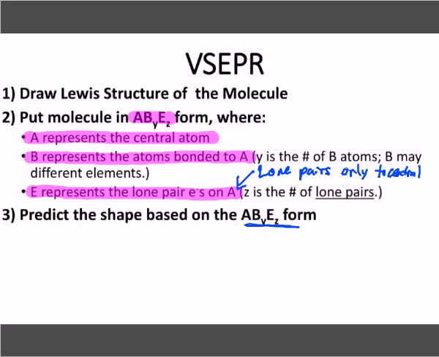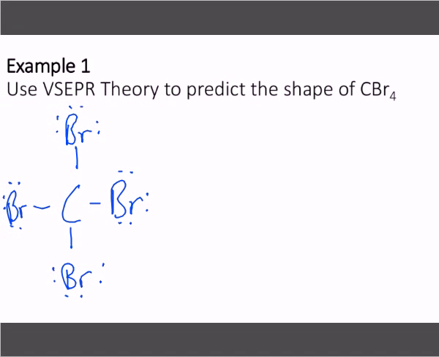If you have a different color, I would encourage you to use it, whether it's a highlighter or a colored pencil or a different color pen or whatever. If you don't have one, you don't have to use one. I'm going to use one, so you may want to as well, to help see what we're going to do here. Now, once we have our structure, we're going to predict the shape based on the formula. So what I'm showing you guys is the formula way to figure it out.